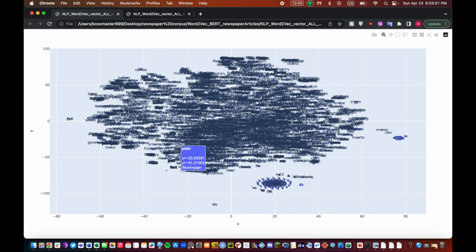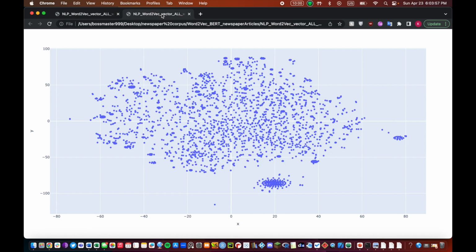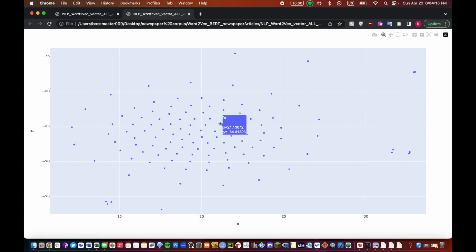Here's the output from the HTML files. They display the same visualization, but one shows the words without hovering over the points, whereas the other does not. Each point represents a different word in the corpus, and closer words are more closely related. To find more specific information, you can select a window to zoom in and analyze smaller sections of the graph.